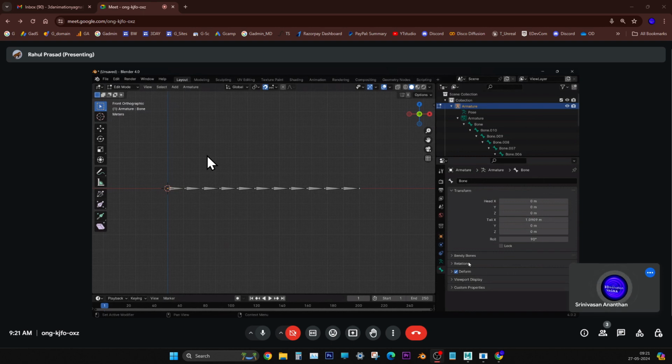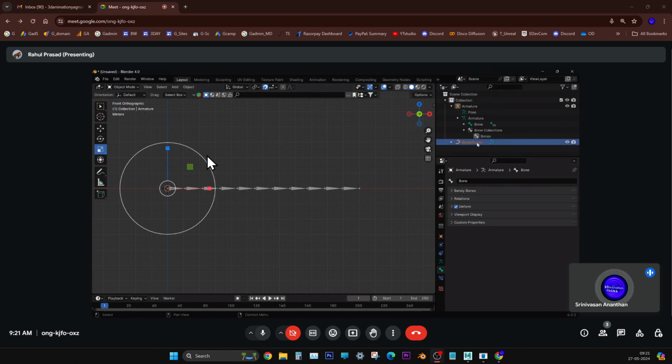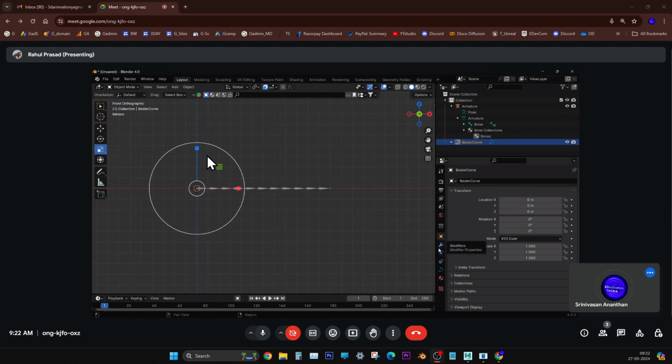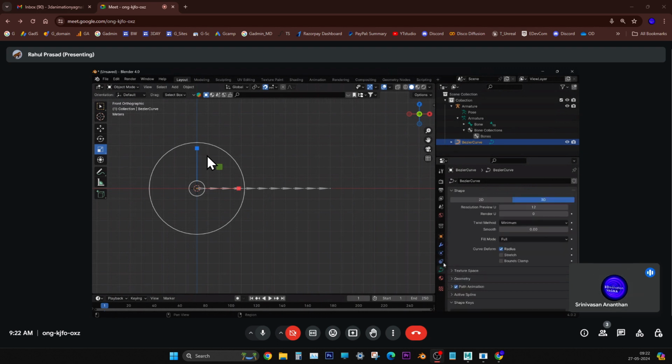Normally for an object, how many properties are there? Select a curve, scroll down in the outliner, select a curve. You have to go to object mode: press tab and go to object. Now you have selected the curve. See how many properties are there in the properties editor. Two: object properties and curve data properties. Only two are there. So for bone there are three properties.